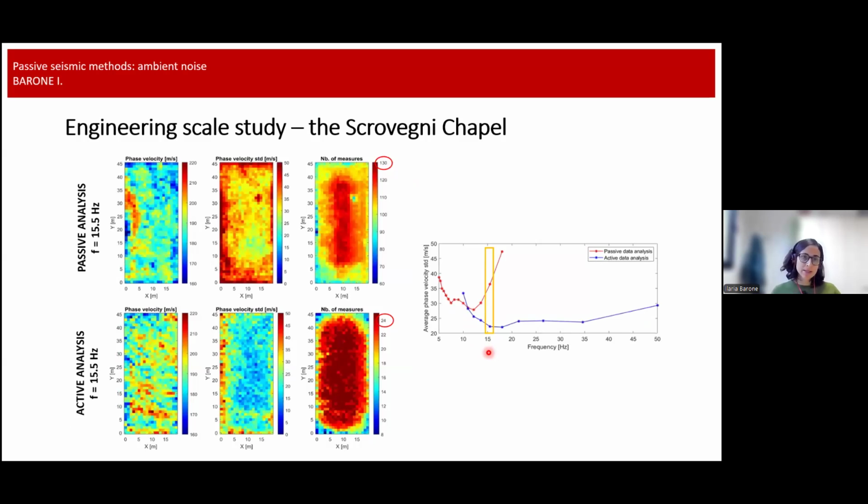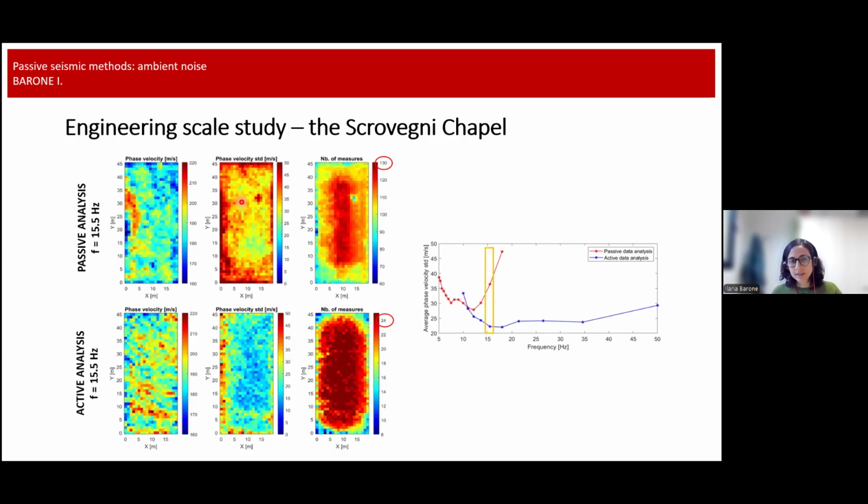We repeated the same analysis for the rectangle outside the amphitheater, and in this case, something is not working. From the active analysis, although again the resolution is quite poor, we could see some linear structures here that have been interpreted as real structures, foundations of old structures actually. And in the passive map, this is not very clear. Instead, what we see is some kind of high velocity and low velocity anomaly on this side.